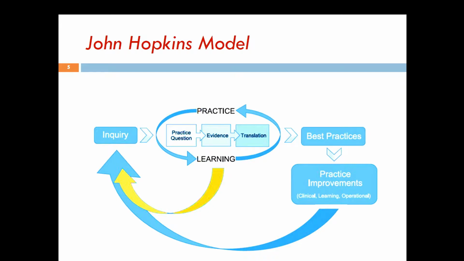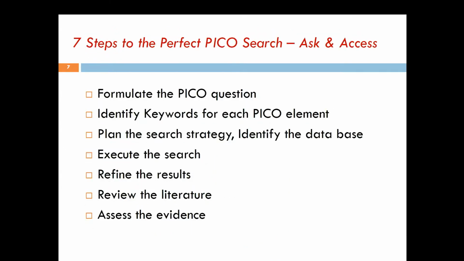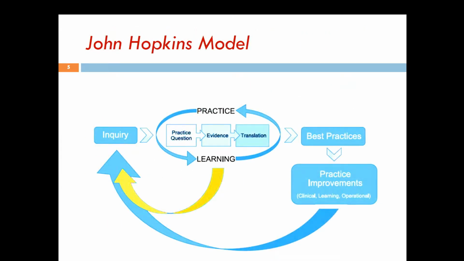So it has very elaborate stages, but to put it in a diagram, it includes an inquiry stage, and then a practice learning phase, which includes using a practice question to find the evidence and to translate or apply or implement it into a practice, to decide on the best practices, and then hopefully at the end we are improving our practice. So what we are doing today is to go through the evidence-based practice process, mapping the 5-step into this Hawkins model. This Hawkins model is very useful because it guides you step by step how to decide on what intervention you are going to do.